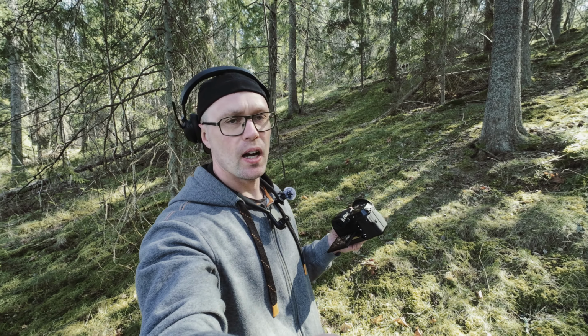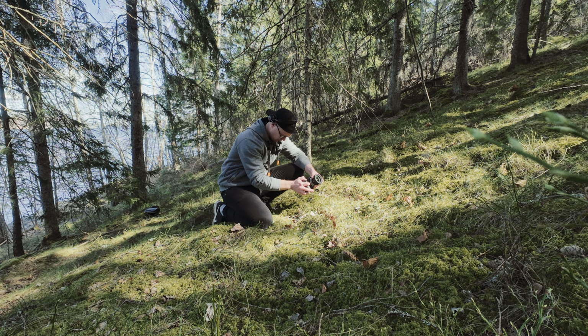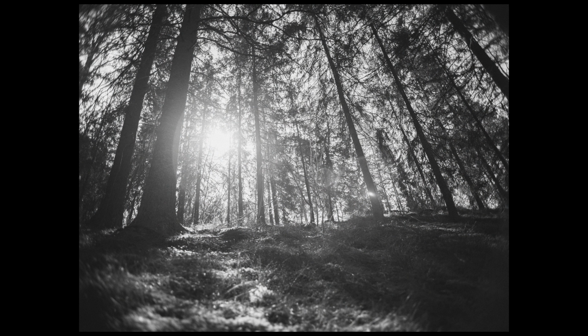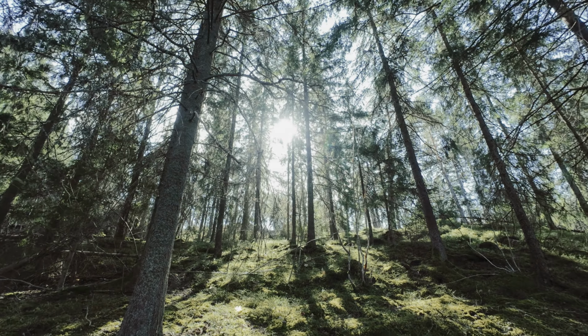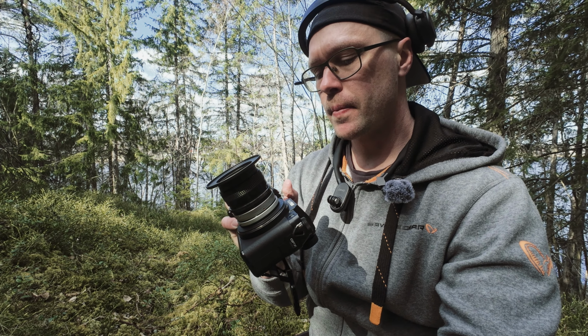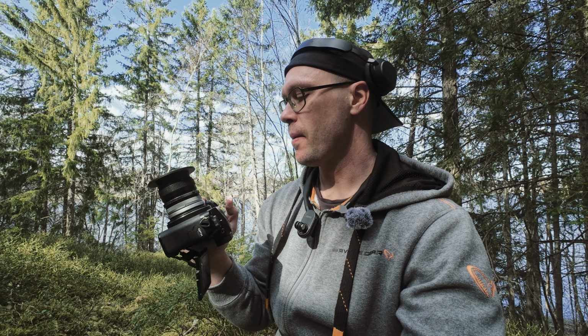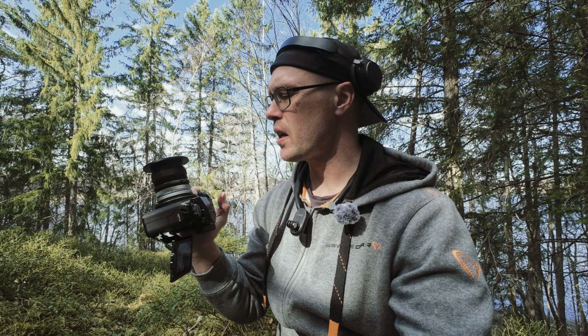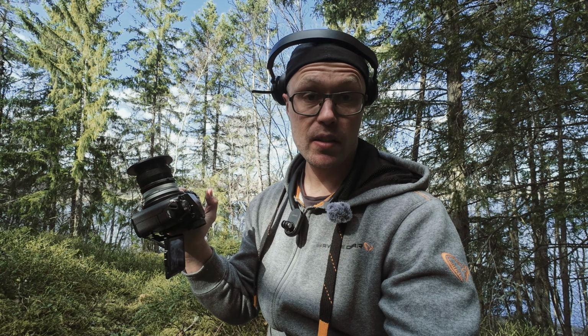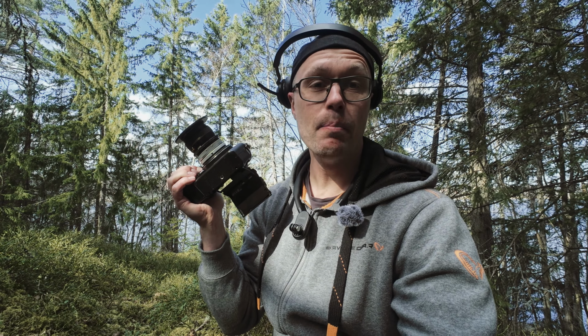So once again, I'm gonna try to get down quite low to really work with that angle and that perspective of more of a wide angle lens. And this is a perfect place to do it. And if you're wondering what kind of adapter I'm using, it's a Canon FD to GFX adapter, and it's really cheap. It's made of hard plastic and I think a little bit of metal as well, but it gets the job done, and you don't need any contacts or anything. These are totally manual lenses.